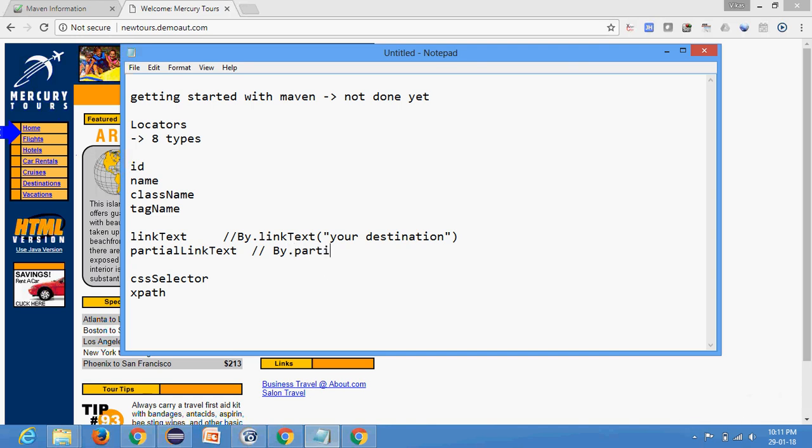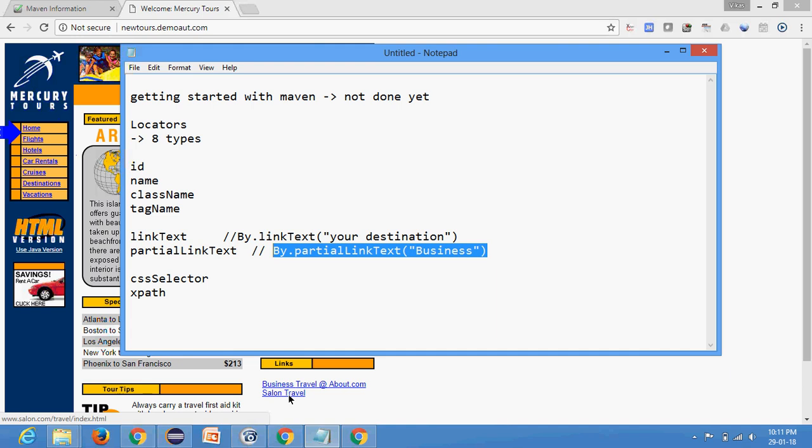By dot partialLinkText. Oops, sorry. Okay, business. I will remove that. So even if you write this much also, it will still work. It will uniquely identify the business travel @about.com saloon travel.